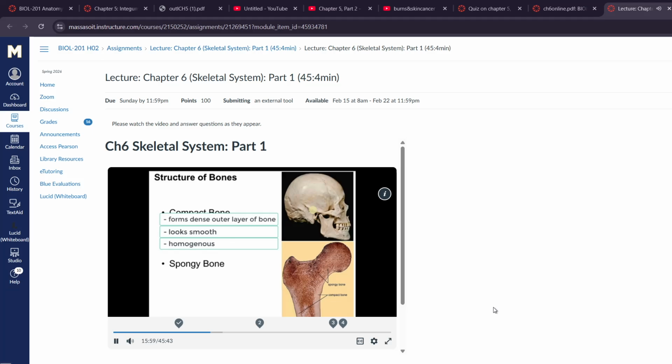Spongy bone, on the other hand, is made of slivers of bone called trabeculae, which have lots of tiny open spaces. So if we look over here, you'll see spongy bone. And I don't know if we can see a little closer, but you can see that it looks like there's this crosswork of bone with pores in the middle. So it's kind of like a sponge. If you think of a pink sponge, then the pink part would be the trabeculae. They would be the slivers of bone, and the openings are the pores. Now these pores are not empty. So in the spaces are either red or yellow marrow.